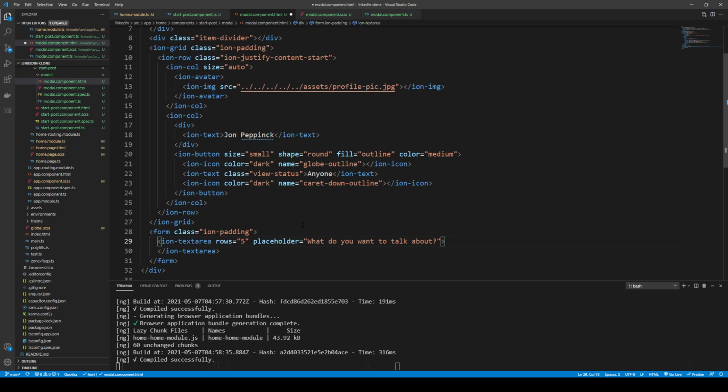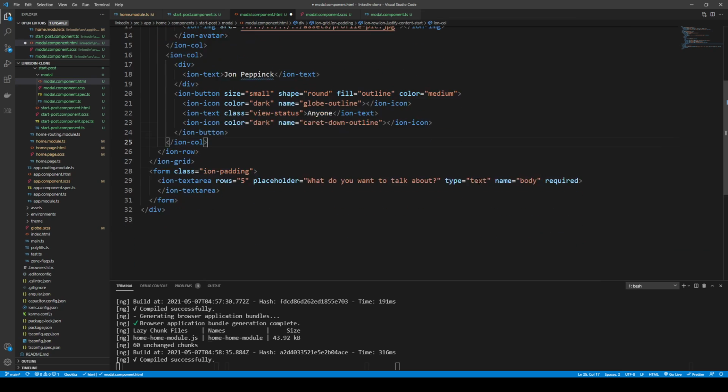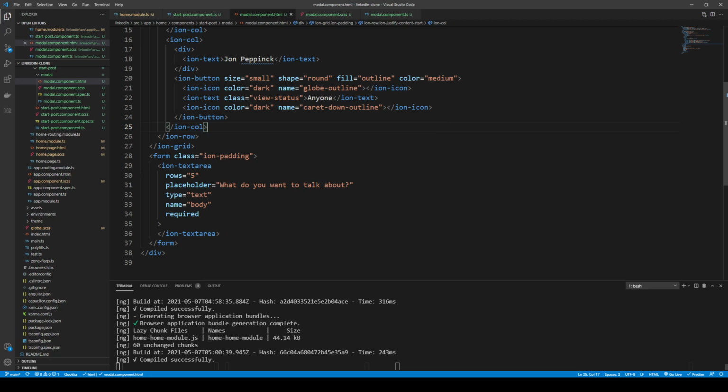That's what it says on LinkedIn, and the type is just going to be text here, and the name is going to be body. When we use ng model, we'll have to declare it, but we'll add that soon, and we'll just say that this is required. So let's see what this gives us.